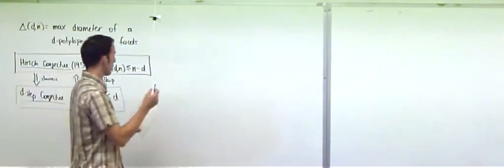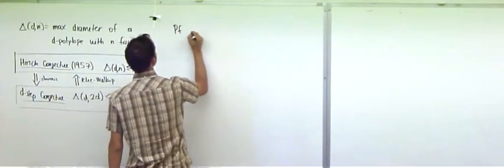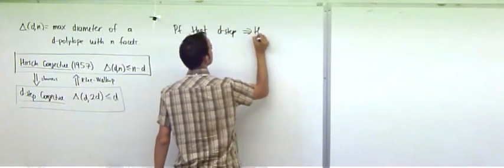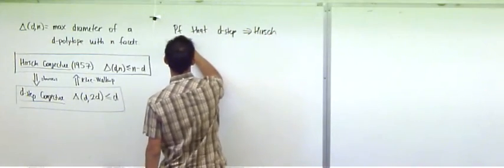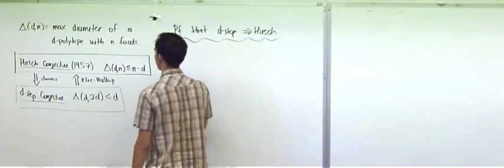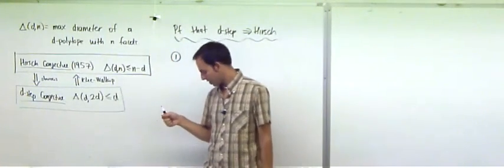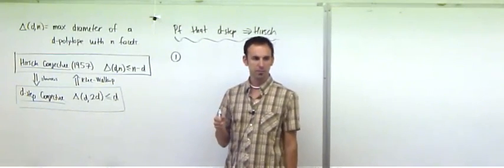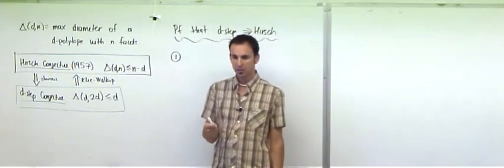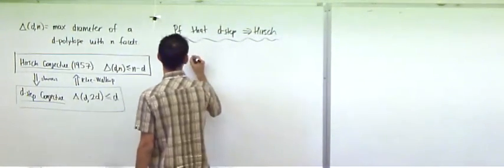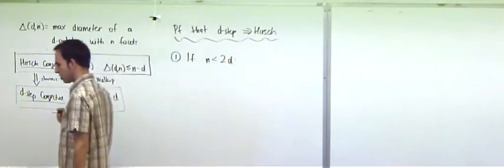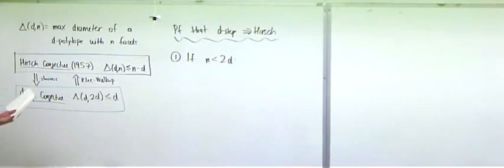Okay. So here's a proof that d-step implies Hirsch. Well, a sketch. So the point of this conjecture is somehow that the hardest value to prove it for is n equals 2d. And so we're going to do two cases, n less than 2d and n bigger than 2d, and reduce those cases to this one. Okay. So suppose that you want to prove the Hirsch conjecture for n less than 2d. Okay.